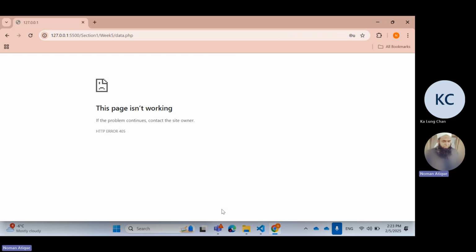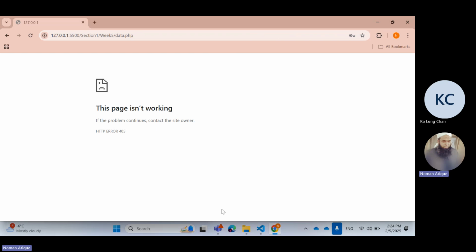Do you understand the very basic difference between get and post? There are lots of others. Post actually makes it part of the body rather than the head or the URL. Make sense? Post makes it part of the body, and the body goes with the data. It's called the payload that goes with the body. But when you are using the get method, it takes your data to the URL. You see that even Google is doing that for you. Google is sending your queries as a get method. And we have seen with our own eyes that Google's code, right?